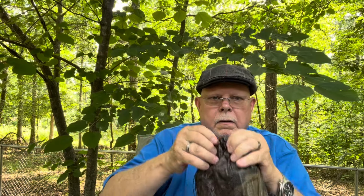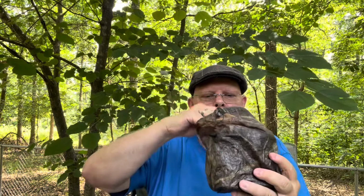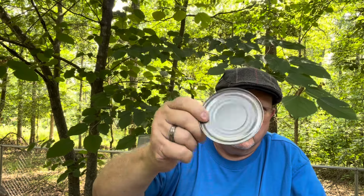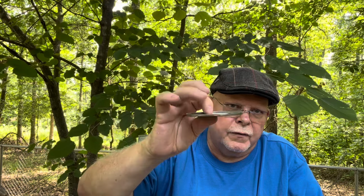I listed everything that's in it, and so I'll just go through that right now. Now I've got this in a plastic bag just so it doesn't rattle around. I put it in a really lightweight one. This is just a lid that I pounded out flat, and I use that to put my alcohol stove on the ground, so that's got something fairly stable to sit on. Especially with alcohol, if it leaks out, it'll go in here and not get all over and cause a fire.